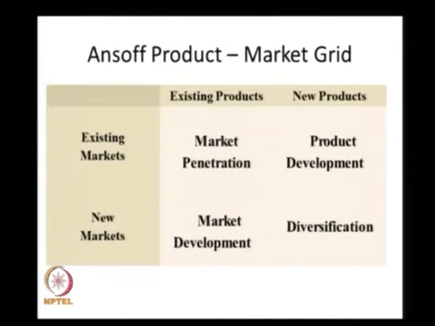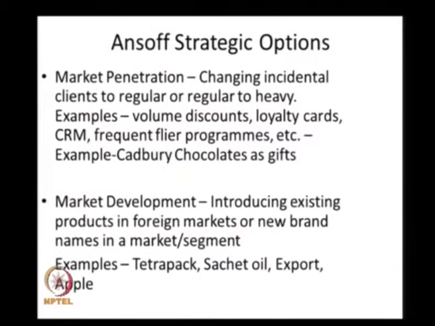The second option is the market development option. Market development is about existing products in new markets. Now we need to introduce an existing product in new markets. It could be a foreign market or probably a new brand in a new market segment. That is also a market development.